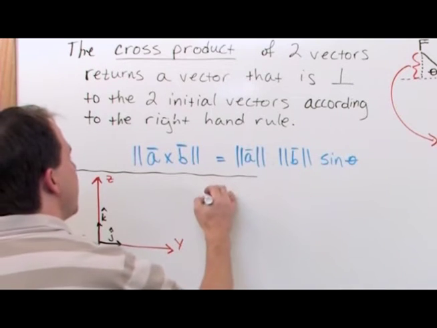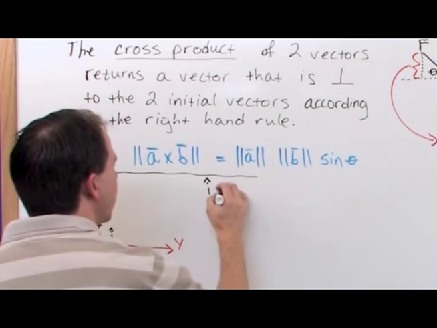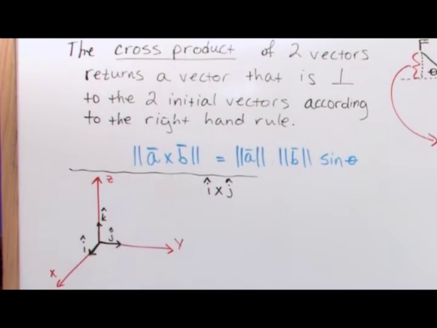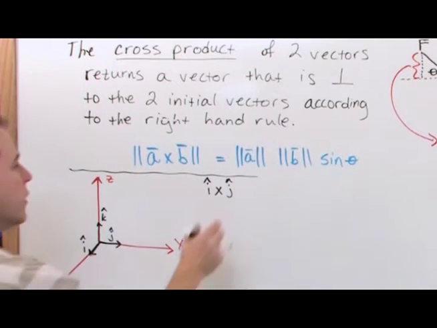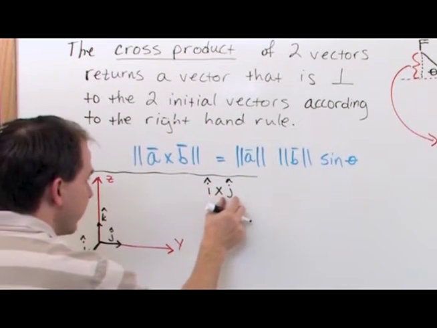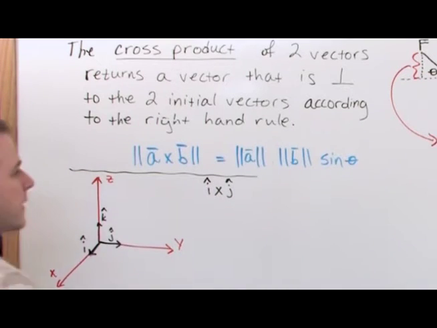What if I asked you, what is the i unit vector crossed with the j unit vector? Don't be scared by these little hats. These are just vectors along the axes of length 1. So what would i cross j be? Well, the magnitude is the magnitude of the first vector times the magnitude of the second vector times the sine of the angle between them. The magnitude of each is 1, so 1 times 1 is 1. But i and j are always 90 degrees apart because they're on the axes, and sine of 90 is 1. So the magnitude is going to be 1.